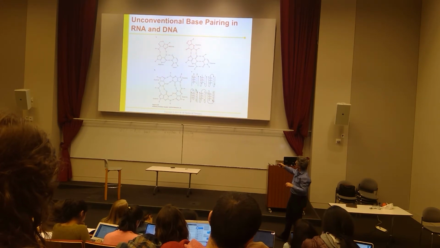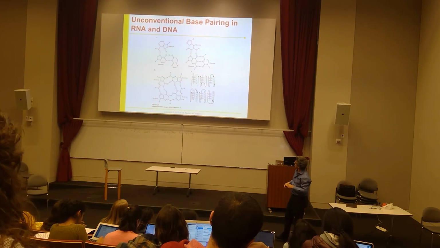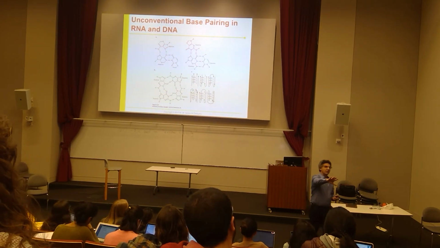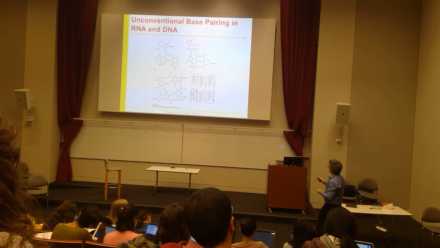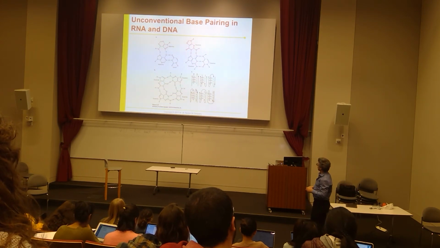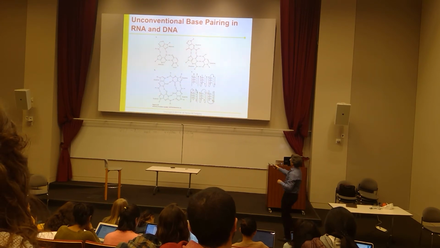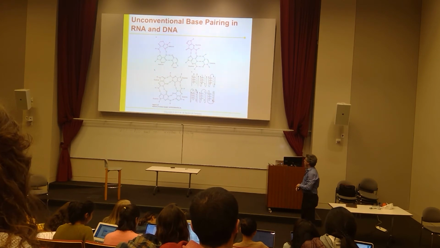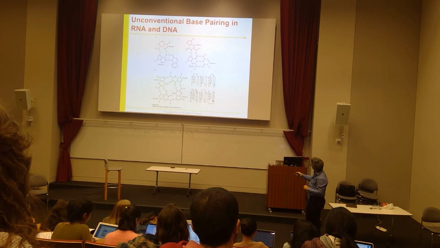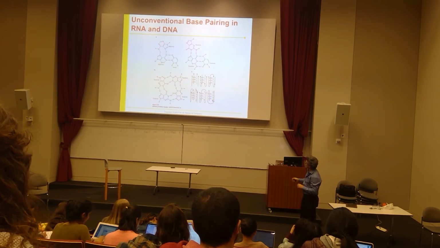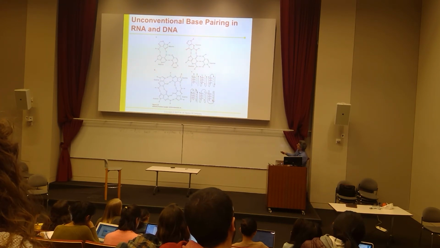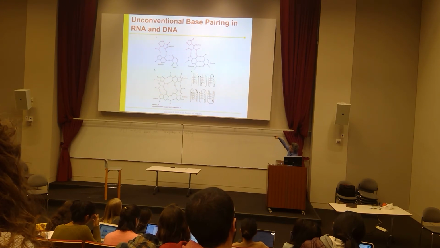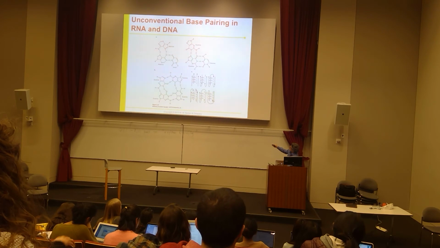So this adenine is reaching in and it's finding a hydrogen bond donor and a hydrogen bond acceptor on that AU base pair, and it's saying, okay, I'm going to tuck the adenine side chain right in there to make this triple-stranded form. Again, you can tuck a guanine into a GC base pair in the simple way. Another really quirky one is a guanine tetraplex. So we can line up guanines to make this unusual hydrogen bond complemented form. All four of them come together and create this roughly square-shaped arrangement. And if we were to take these four guanines and then repeat that motif over and over and over again, we create these G quadruplex stacks.